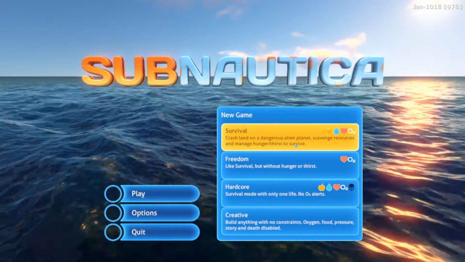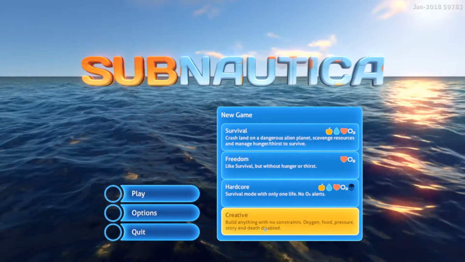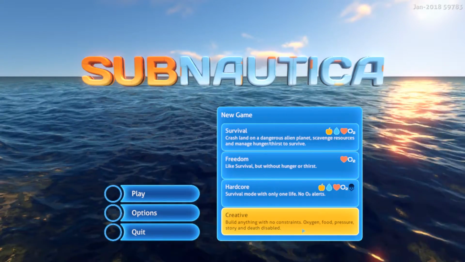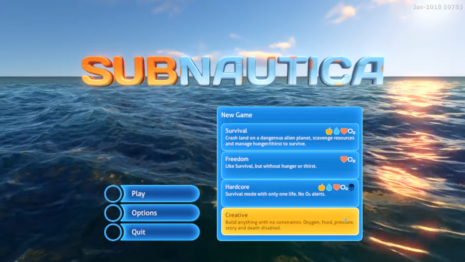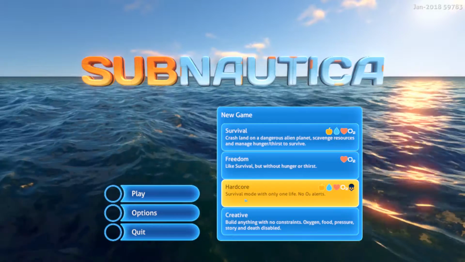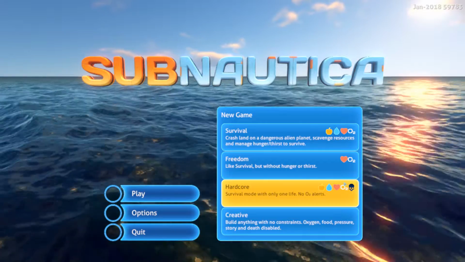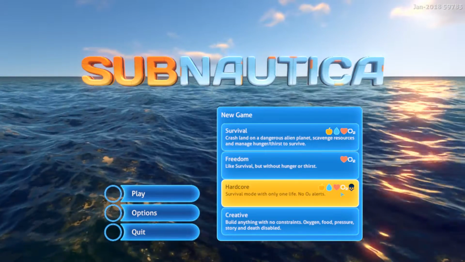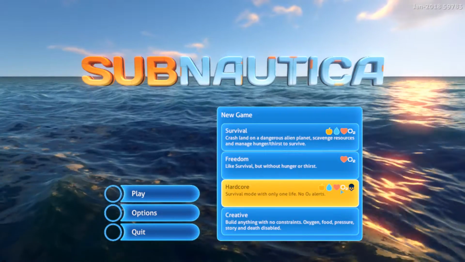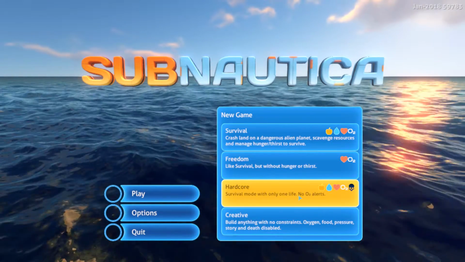New game. So our first big decision: what style of game? So creative: build anything with no constraints, and the story and death have been disabled. While that can be fun, it's also, well, no challenge. Just build everything right away, no big deal. Hardcore: survival mode, only one life, no oxygen alerts. That combination is terrible, in my opinion. If they had the alerts, I could live with it, but it's just one step too far.